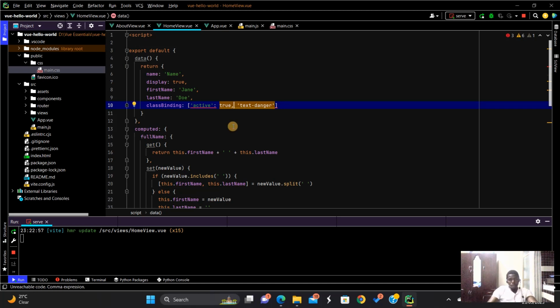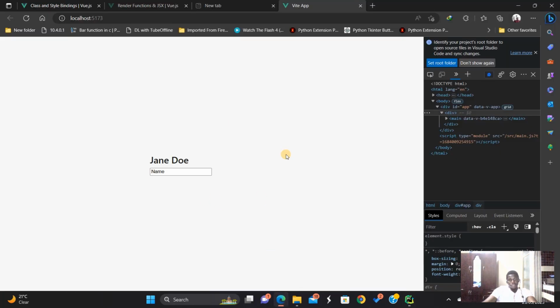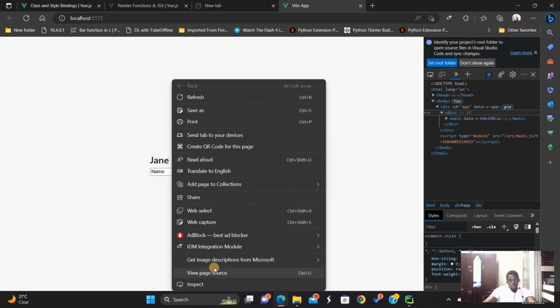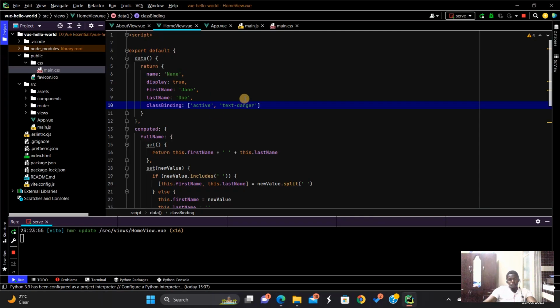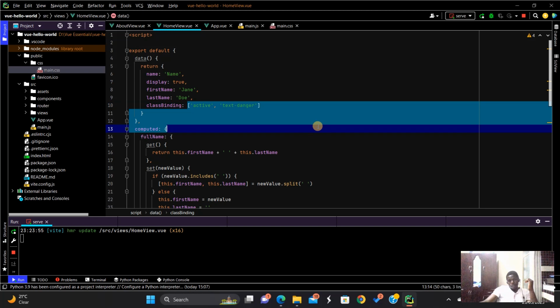Now for arrays, for the basic usages, you just list the class names the way I've done it here. Just use a comma, just pass it a list. So if you inspect, you see it's just the same thing we had before. But now the question comes in: if I want to be able to dynamically toggle these classes on and off during runtime, how can I do this when I'm using a list?